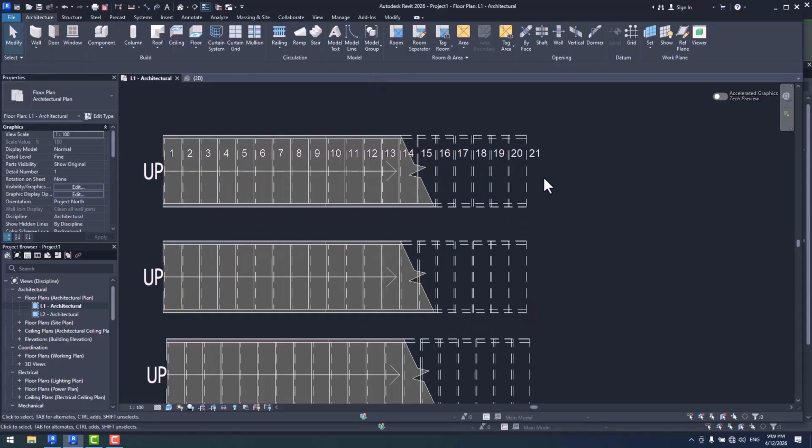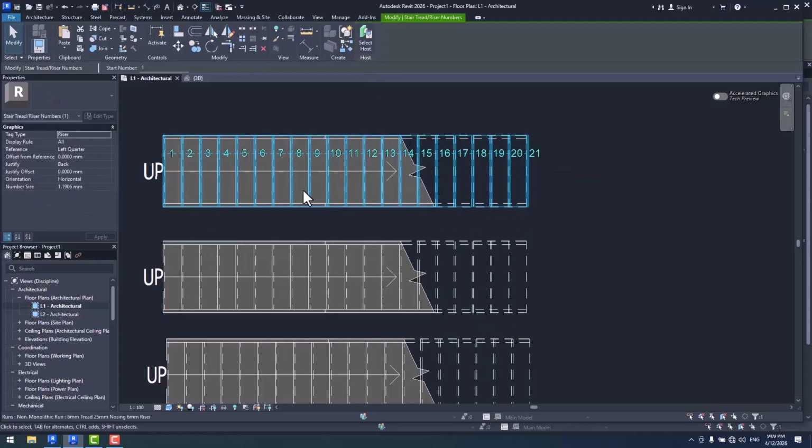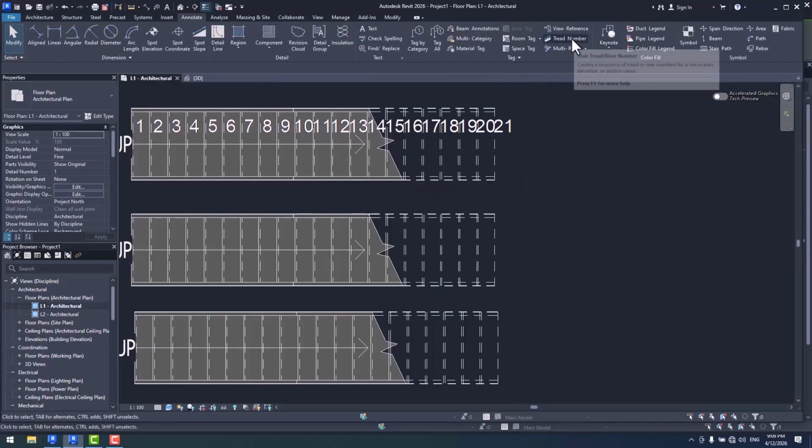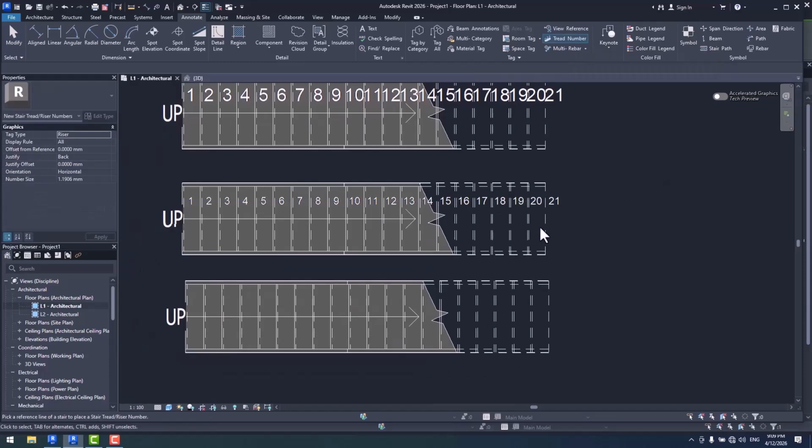Alright, take a look at this current example, guys. Let's say the number size is not a good one here. Let's change it to 2, for example. Now let's try setting the tread numbers for the next staircase. And once again, the number size is not a good one.